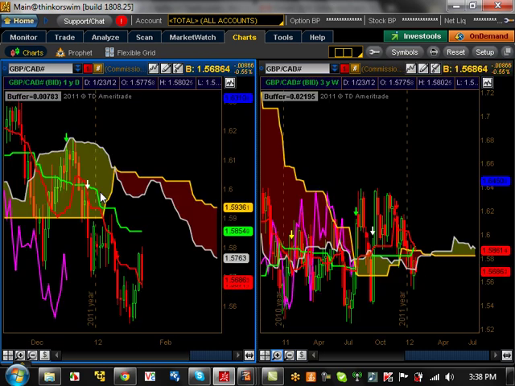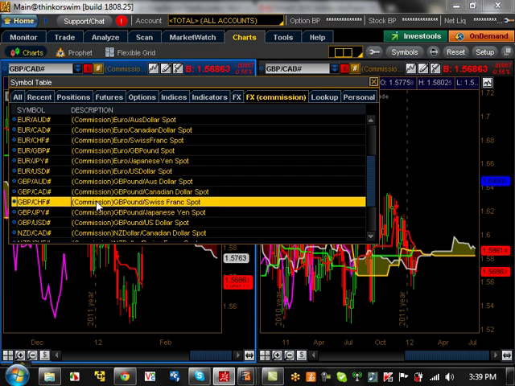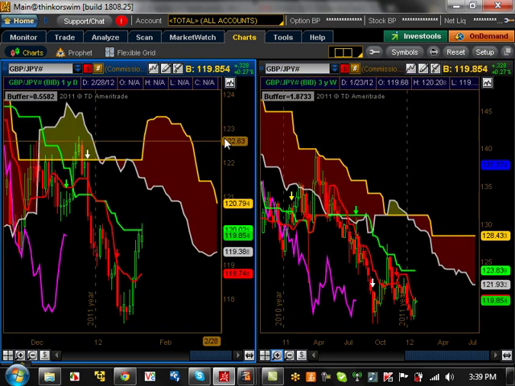Pound CAD, nothing really going on. You could see from the weekly time frame, it started a trend downwards, but basically just stopped. It's kind of weak as far as trending is concerned. You could see it's all this chop movement, and you could see that from the weekly time frame. It's just consolidating. We're going to skip the Switzy pair, Pound Switzy.